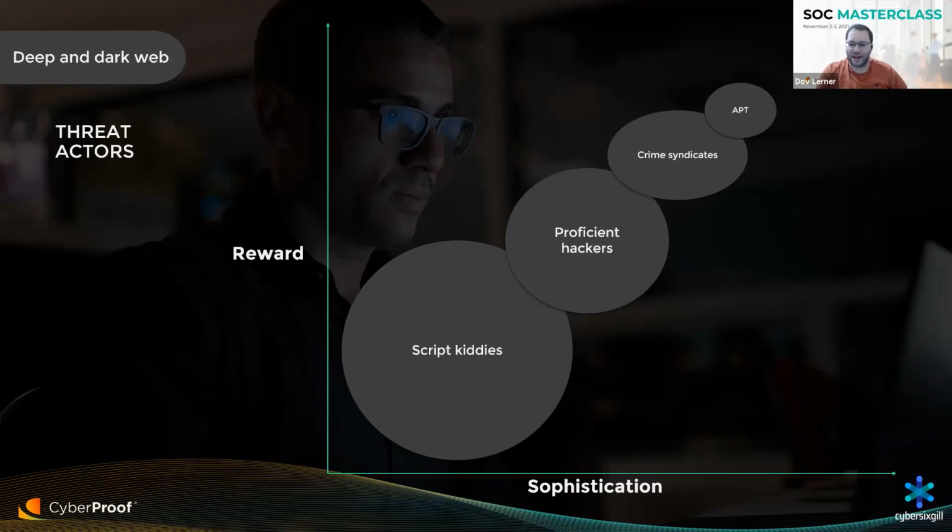Then we have the proficient hackers. These are people who actually know what they're doing. They know how to write code. They understand cybersecurity. They understand the attack cycle, from reconnaissance to exploitation, and how to actually get in. A lot of these are people who are selling services, right?